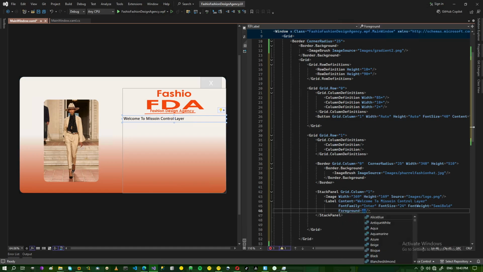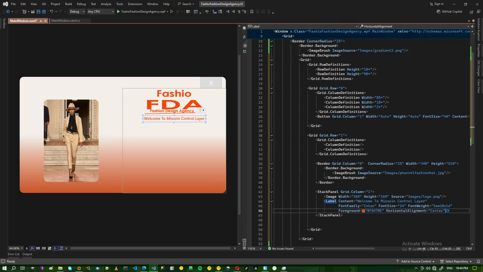So foreground. Okay, I think I copied with the hashtag. Okay, so there we are. Then let's position that. So it's horizontal alignment, center. Okay, so that will be centered there.